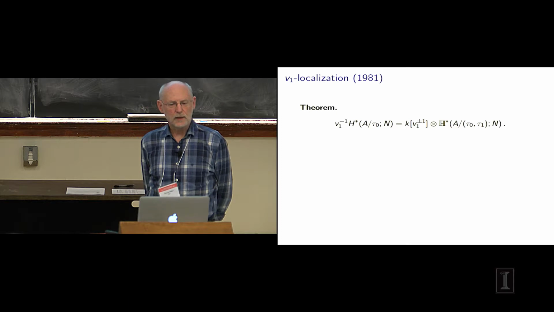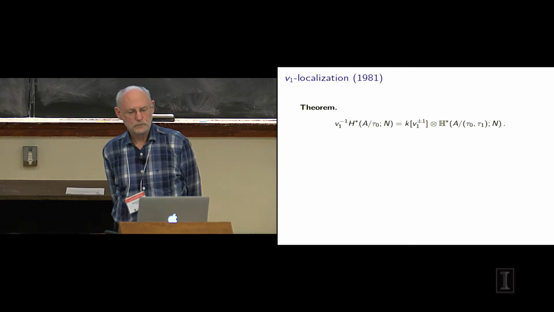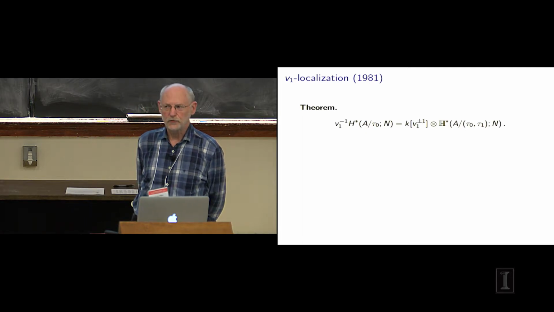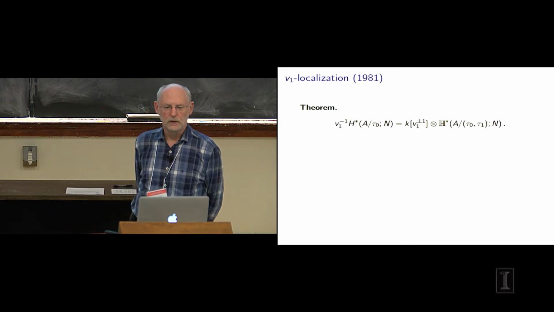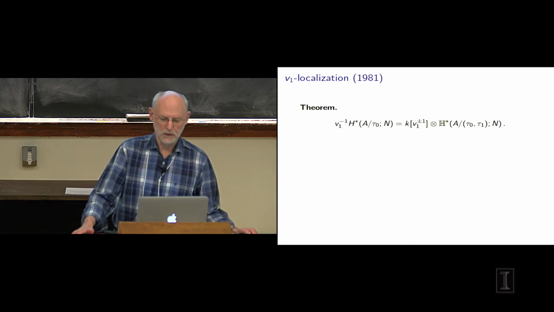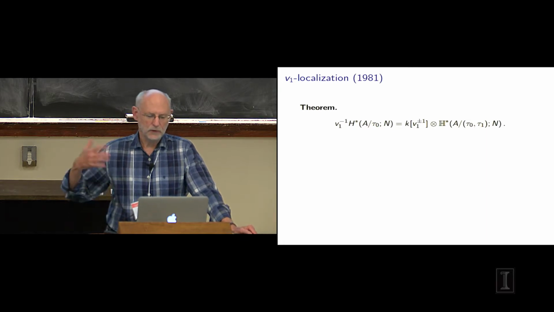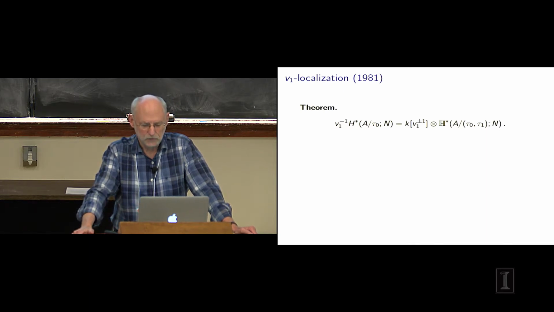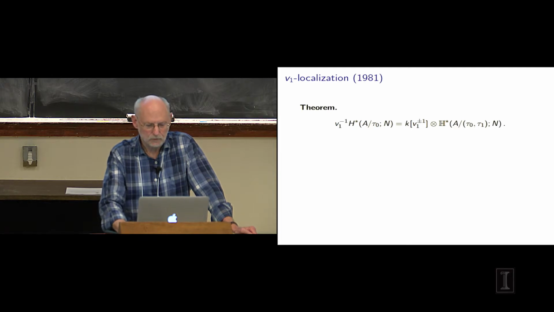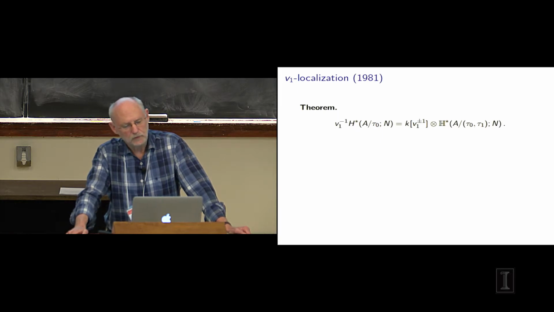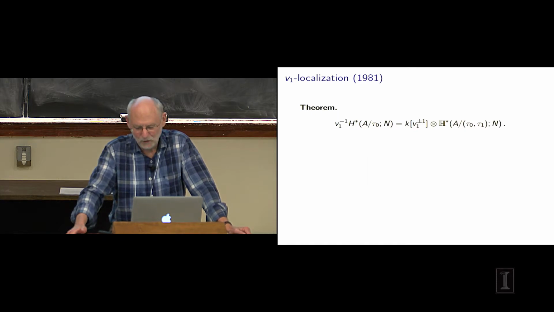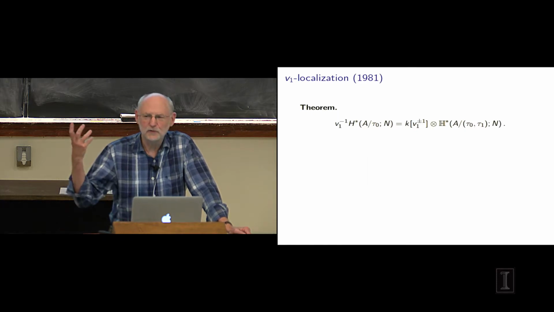So that localized cohomology, localized by inverting V1, is the same thing as a hypercohomology of this differential Hopf algebra with coefficients in the differential comodule over it that we got. So you build the cobar construction, but then remember that there are internal differentials everywhere and build a total complex from that. That's a general formula for the localization that you get by inverting V1. Well, this doesn't look too good because A mod tau 0 and tau 1 is almost as complicated as A mod tau 0. So we don't seem to have made much progress, but that hyper is really important.